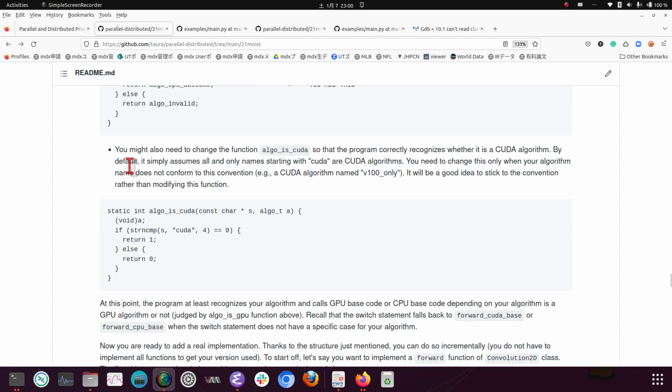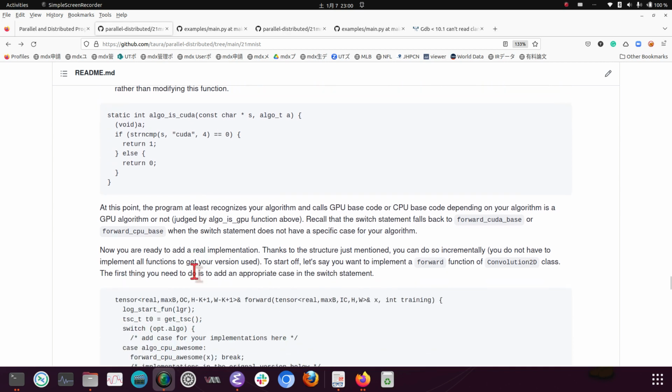So the default implementation actually looks like this. If the algorithm name begins with CUDA, then it is recognized as a CUDA algorithm. So normally you don't have to change this as long as you are sticking with this naming convention. So any algorithm that begins with CUDA is recognized as such. So this is a setup.